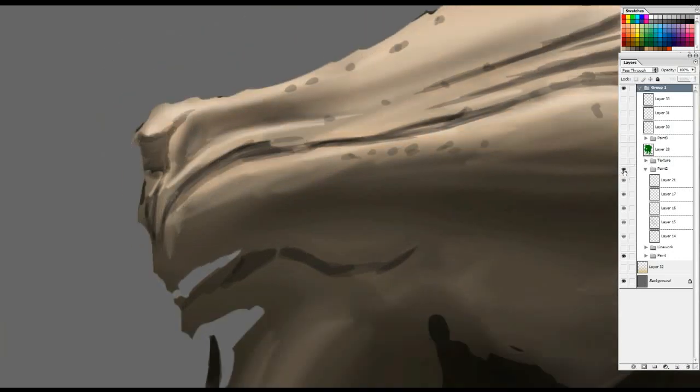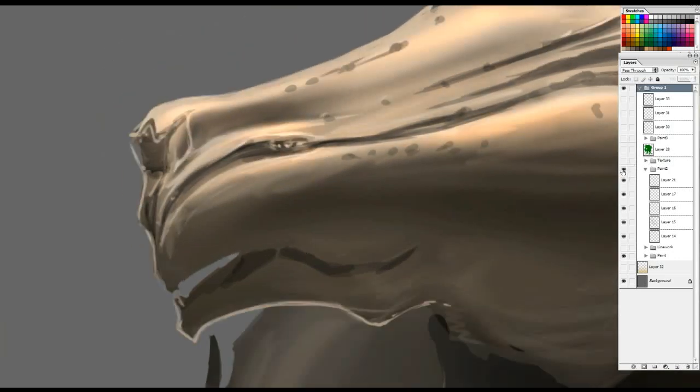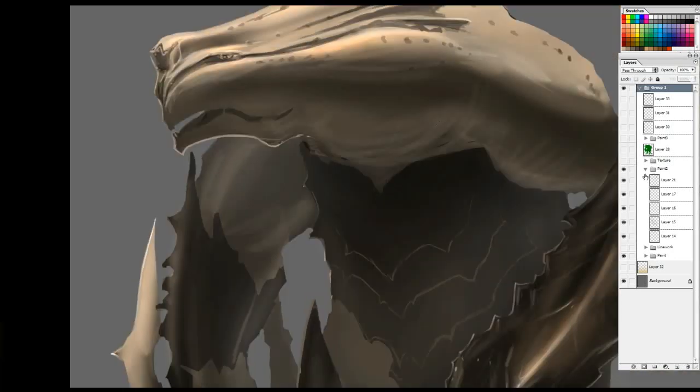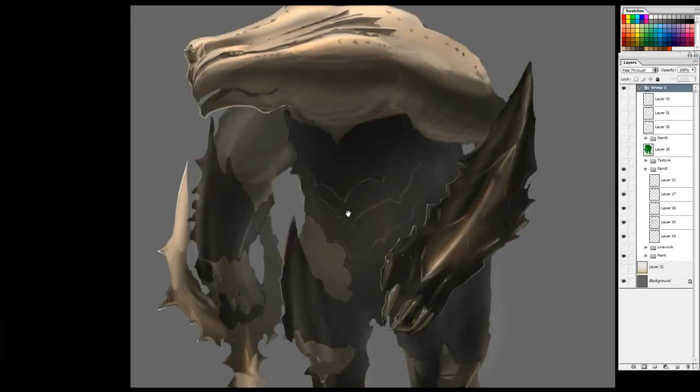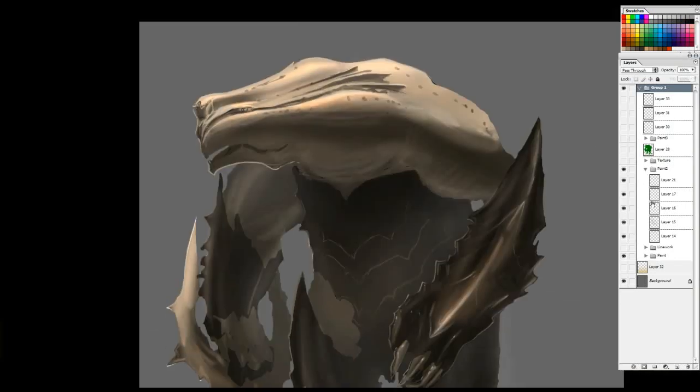The head area is always a good place to start with details, because humans in general tend to look at the faces of everything, just like animals. So if you want to focus on something and you don't have that much time, focus on the main selling points, which on a character is going to be the head, the face, for example. Whoops, wrong layer. Let's turn line drawing back on.